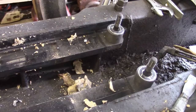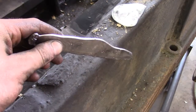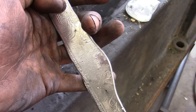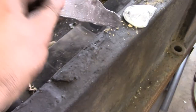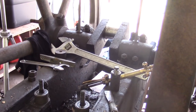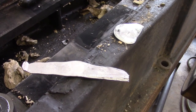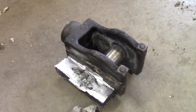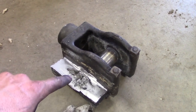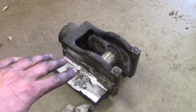Of course there's plenty of leftover waste Babbitt where it leaked out, and yes you can reuse this as many times as you like as long as it doesn't get overheated or really contaminated — which is not the case here. This will just get melted down and poured into a little ingot for further use later on. I also have to pour a big end rod bearing, so keep an eye out for a video pertaining to that in the near future. If both sides had been damned better I think the top would be just as beautiful as the bottom, but I don't think it's bad enough to warrant redoing it.